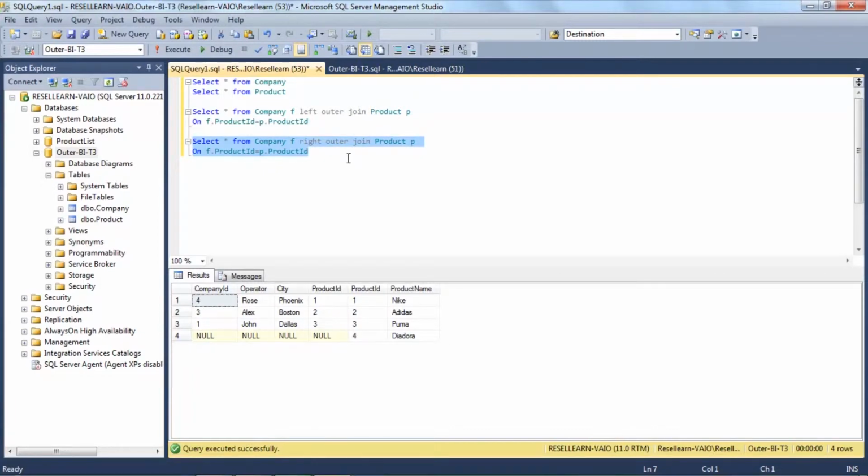Now that I've turned that into a right outer join, recall again that right refers to the table on the right side of the keyword join, which in this case is product. So in this result set, I get all my products returned, and I also get all rows where the product matched with companies, but I also get nulls where there was no match with the company.